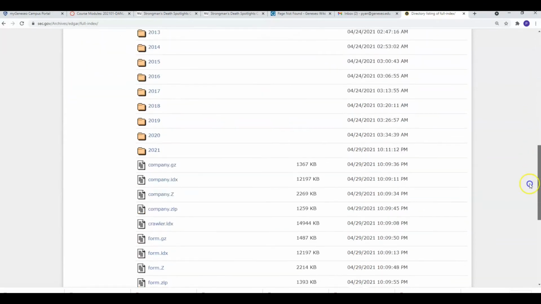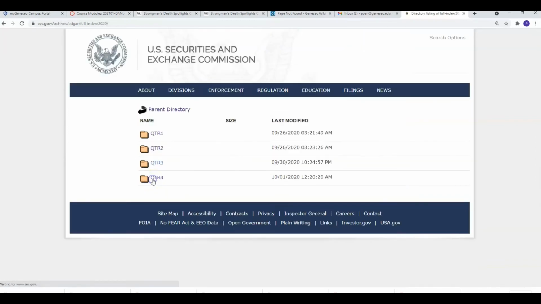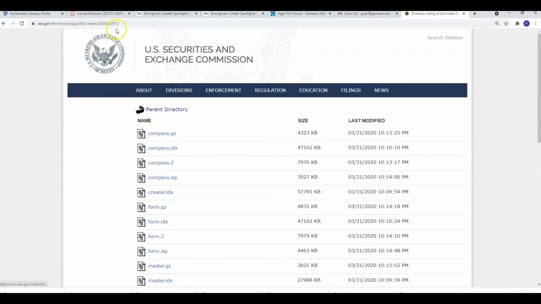Suppose we choose 2020 and we choose QTR1. Here is 2020 QTR1, where 2020 is the year and QTR1 is the first quarter. So we are going to download the company.zip.